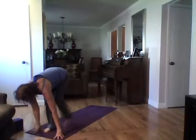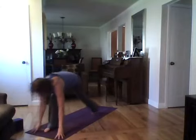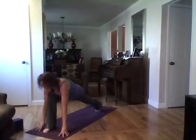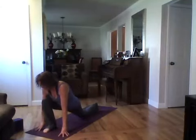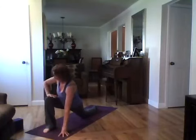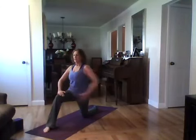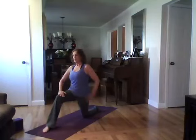So if you can't lift the leg, just slide it back on your mat. And really get it as far back as you can. You want to push back through that left heel and then lower the left knee down to the mat and taking both hands right on top of your right thigh. You want to stand up on that left knee and then sink your pelvis down.